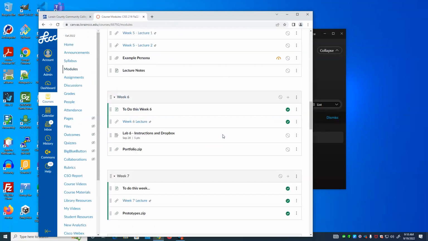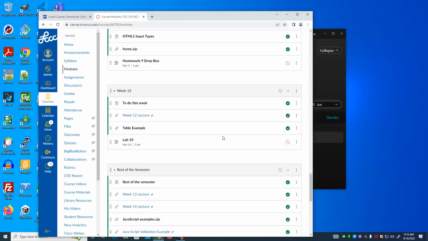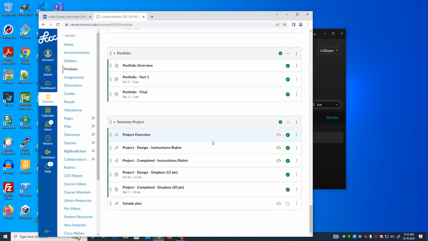Now, this is going to be done in 2 parts. The first part is to actually design the website. And you're going to come up with a document. This document is going to be, typically a Word document. You could have multiple Word documents if you want to break it down that way, or you could just have one Word document.